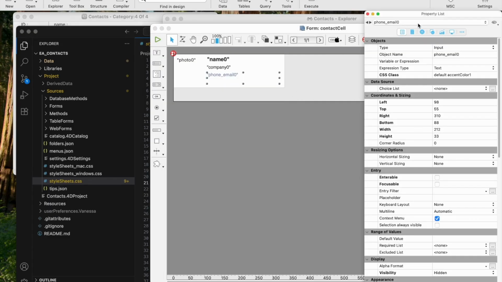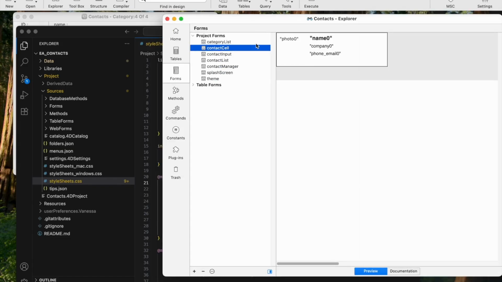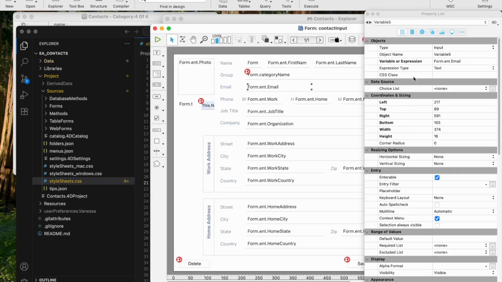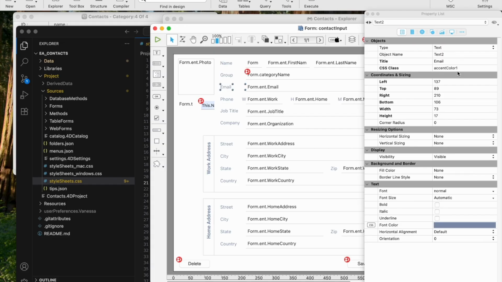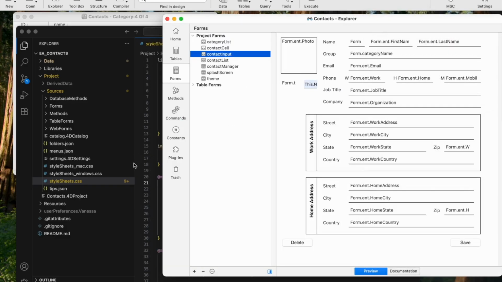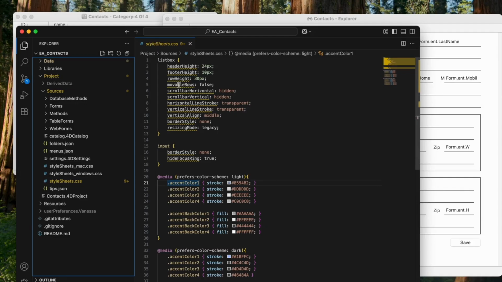And you have selected name. I have the class font medium, and check just another here. You have input, and here you have accent color 1, and the same for border. So with only some CSS selectors, you can personalize your application and have a similar look for all your forms.